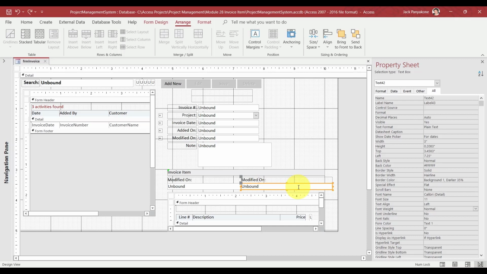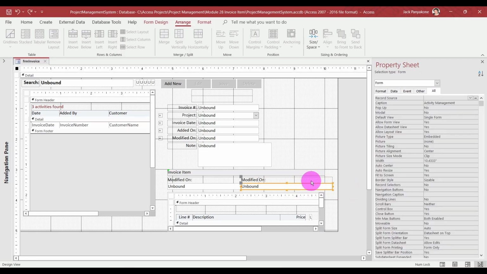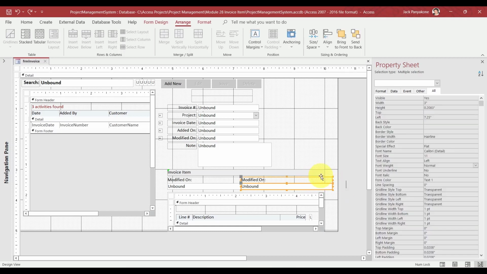Oh, let's redo that. We need to grab both of these guys. There. Right there.